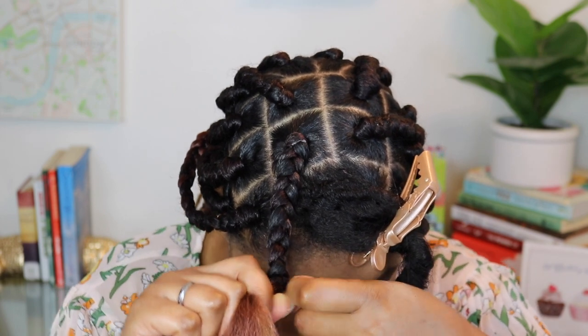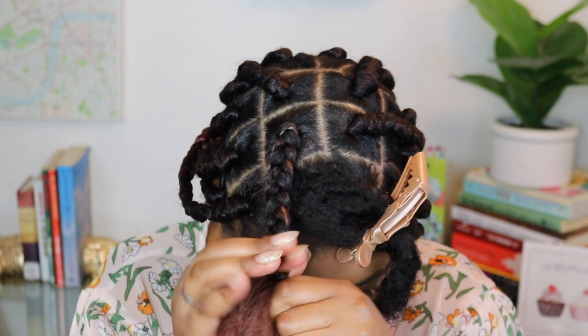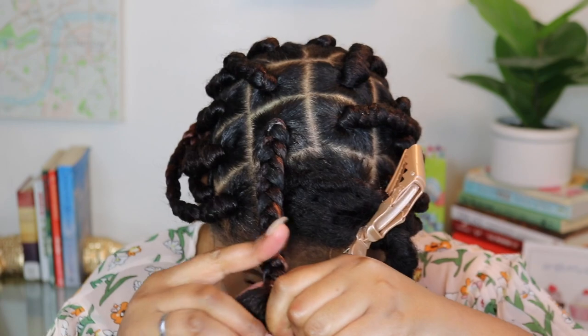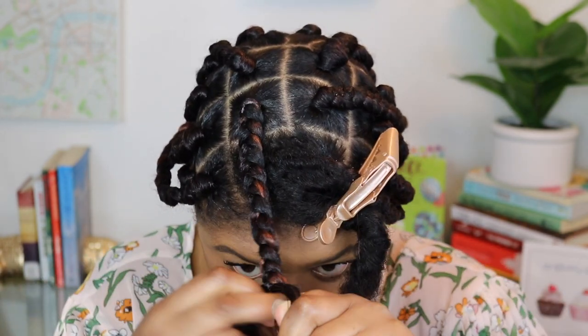The key here is that the pinch of hair that you take out, you want to make sure that it is fairly even to the other pieces. You don't want to take out too little, but you don't want to take out too much where you leave the piece that you took hair from too skimpy.